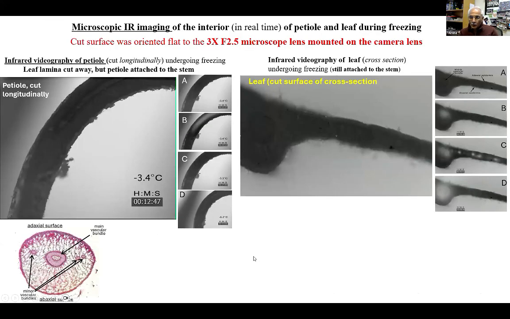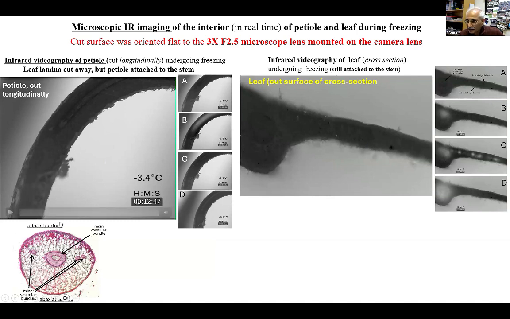Okay, so we already saw that freezing initiates in the stem, moves into the leaf via its mid vein and goes into the side vein, and only then the rolling and the drooping of petiole occurs. But we wanted to further check and confirm that the part of the leaf that freezes is indeed the vascular system. So we wanted to see the progression of ice actually inside the petiole and leaf. And that is shown with the help of these two videos here. So there's a video on the left and another video on the right. And again, these would be the still images extracted from these respective videos here and here.